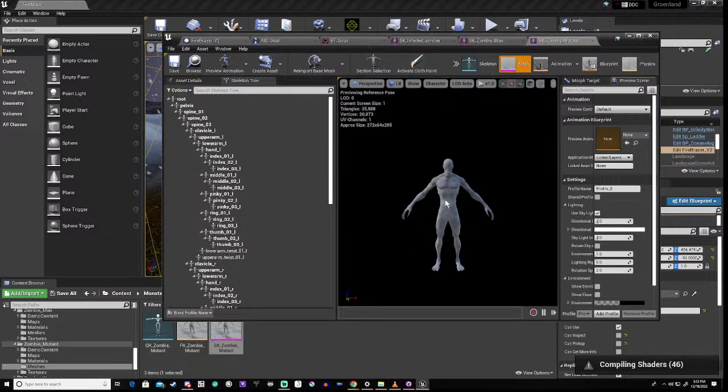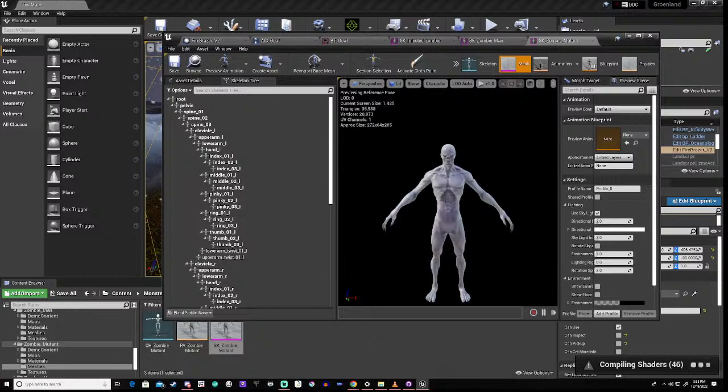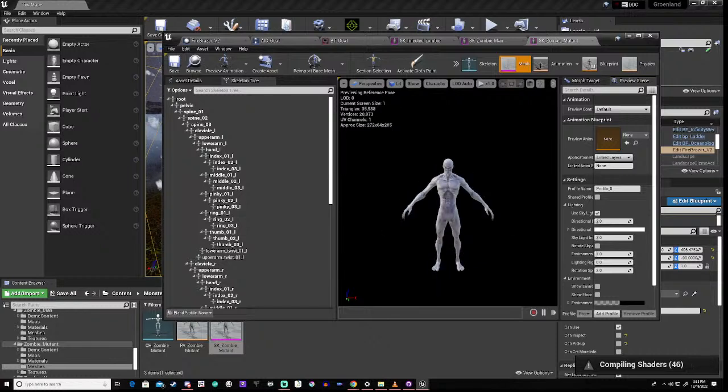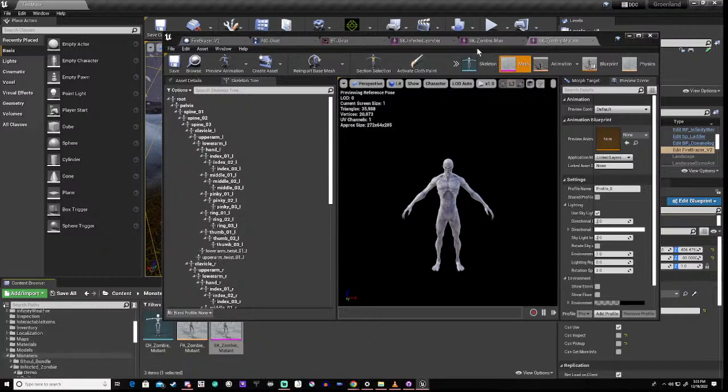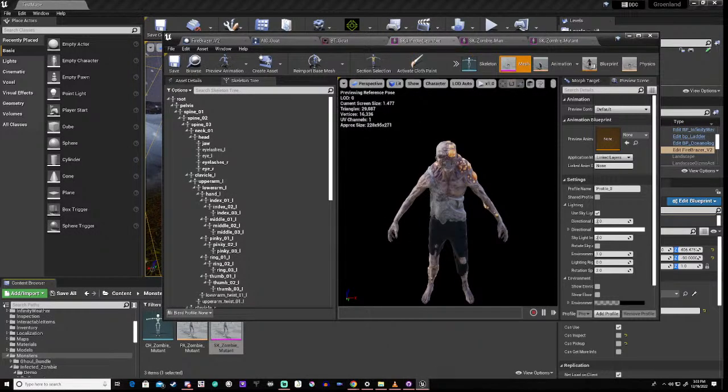Okay, so what does this one look like in reality? We'll have to wait and see. I'm not 100% convinced by that. So I think if it were me, I would be going with this one.